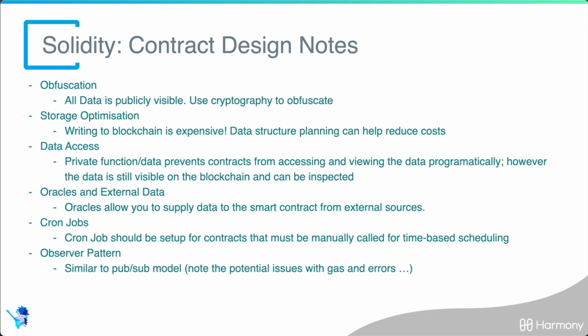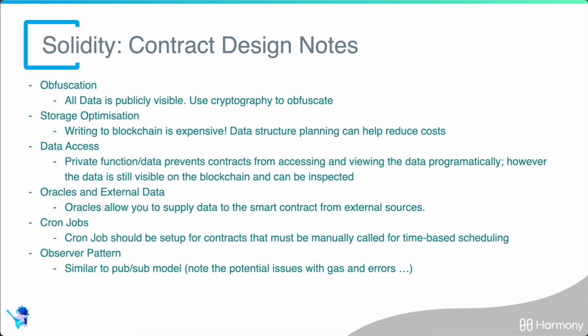Just be wary that all data that's stored on the blockchain is visible to everyone. So if you store a magic number that you think can be hidden using the private keyword, that's not possible. Everybody can see everything on the blockchain. When you use modifiers and visibility specifiers, it just controls code access and ability to modify. It does not hide the data.